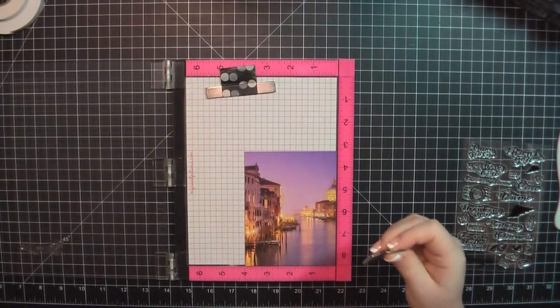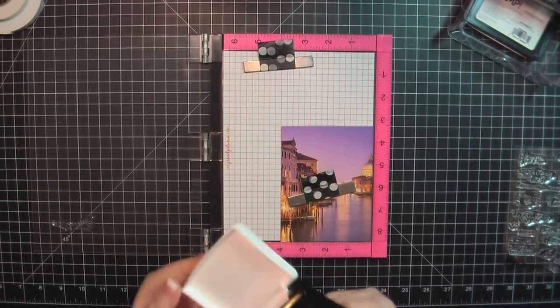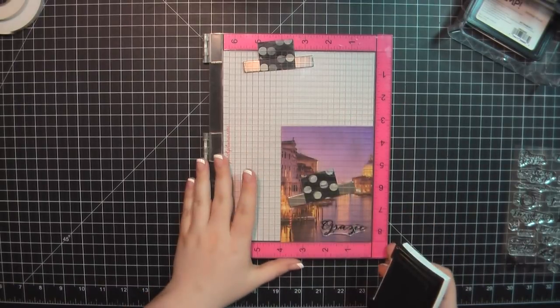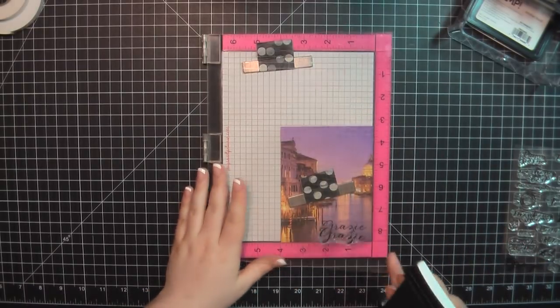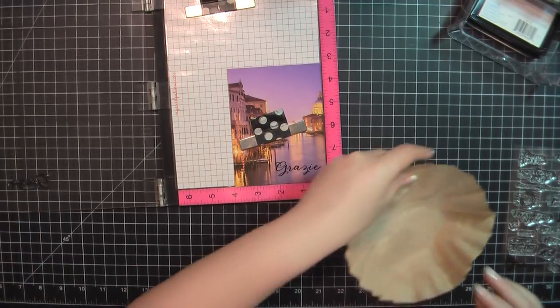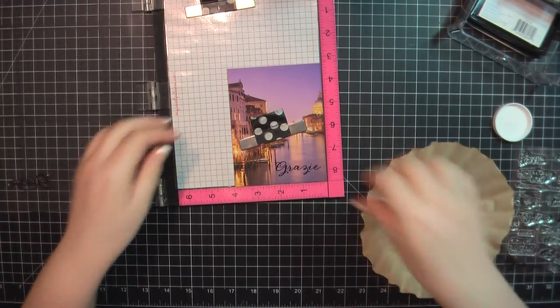So I wanted to add a sentiment here, but I didn't want it to stand out too much, so I decided to just place it down along the bottom. I'm going to stamp out Grazie using some Versamark Onyx Black ink. And then, because this is somewhat of a slick surface, I will go ahead and add some Simon Says Stamp Fine Detail Clear Embossing Powder over the top, just to make sure that it gets nice and dry and I don't have to worry about anything smearing.